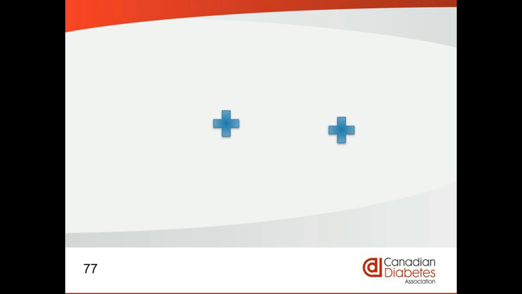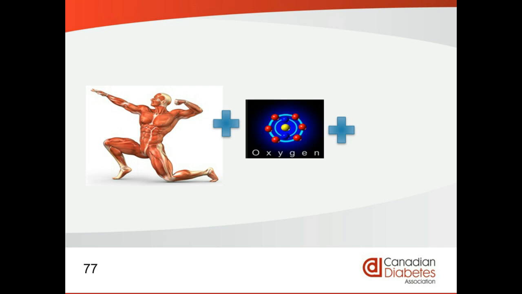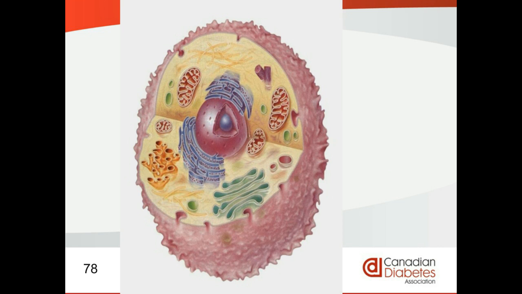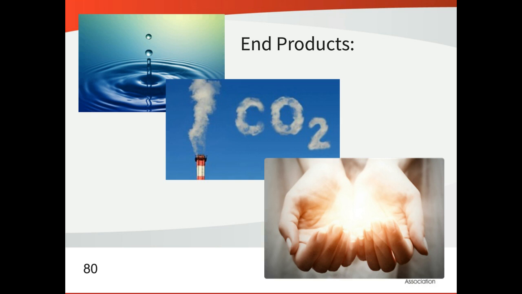And in the body, the muscles of the body plus oxygen plus fats and sugars combine in the engines of your body called mitochondria, which are in your cells, to produce energy. Energy sustains life. The end products of all this is water, carbon dioxide, and energy. Now, water we sweat out, we breathe out. Carbon dioxide we breathe out. And energy is used to keep all the engines running in our body.